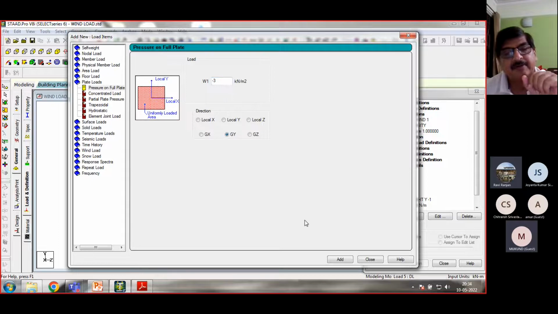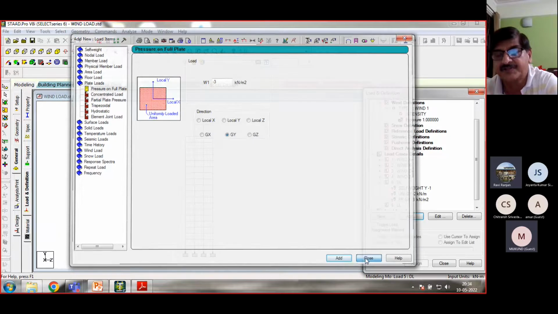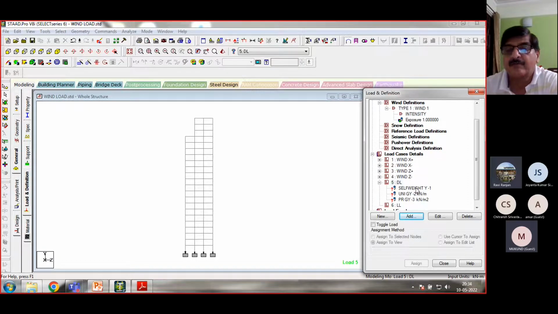Cannot we do it by selecting self-weight on the view? No, assigned to view. Self-weight we use for the whole structure. We give self-weight for any type of structure we have. For a plate you are giving separately, whereas for beams and columns we apply this.